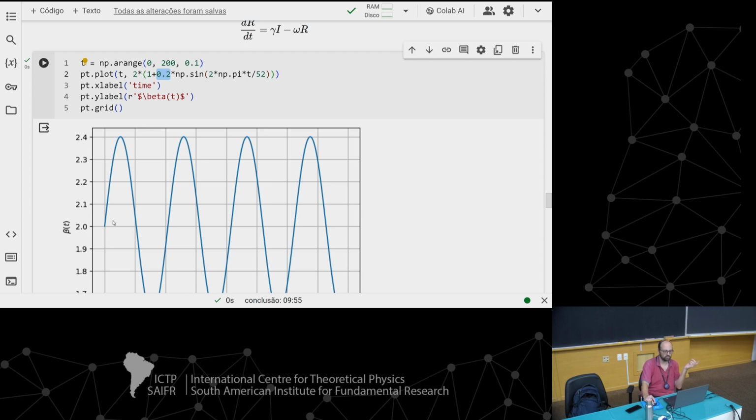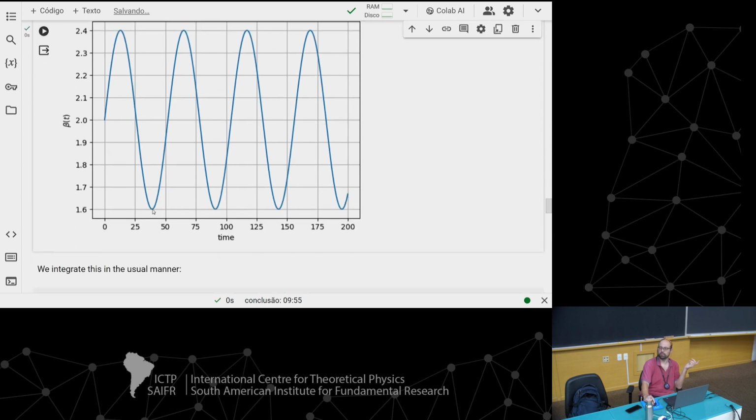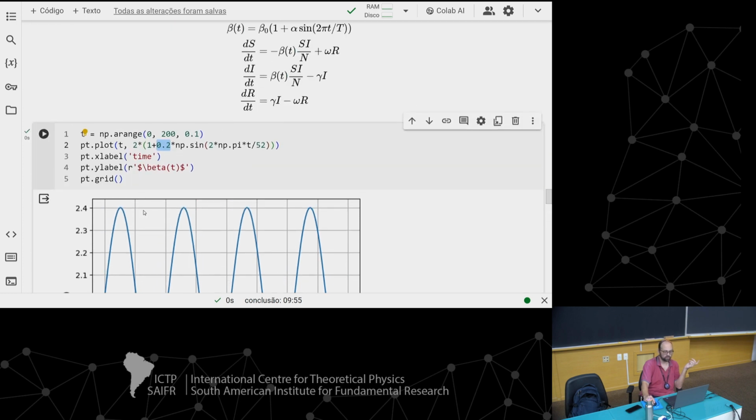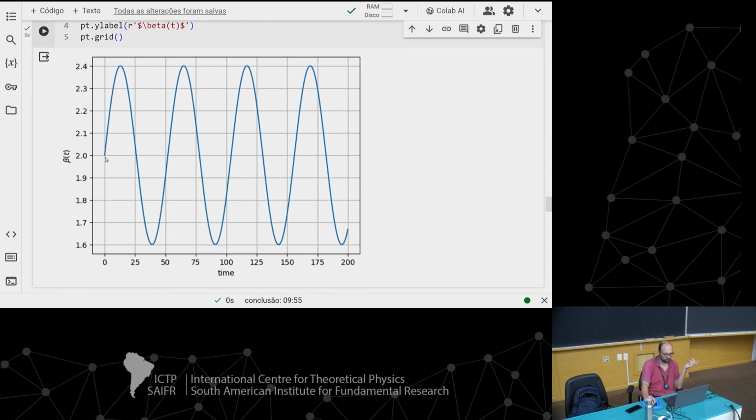It's 0.4, right? So the value goes from 2 plus 0.4, that is 2.4, to 2 minus 0.4, that is 1.6. So this guy here controls the minimum and maximum of the oscillations. And this T here means the period, right? So I complete a full oscillation after 52 time units. Okay, so this is beta of t.